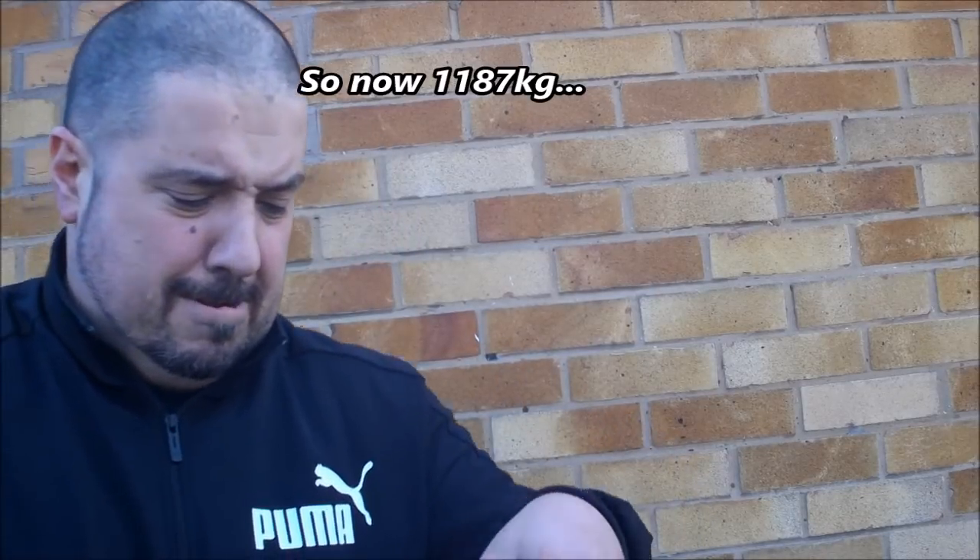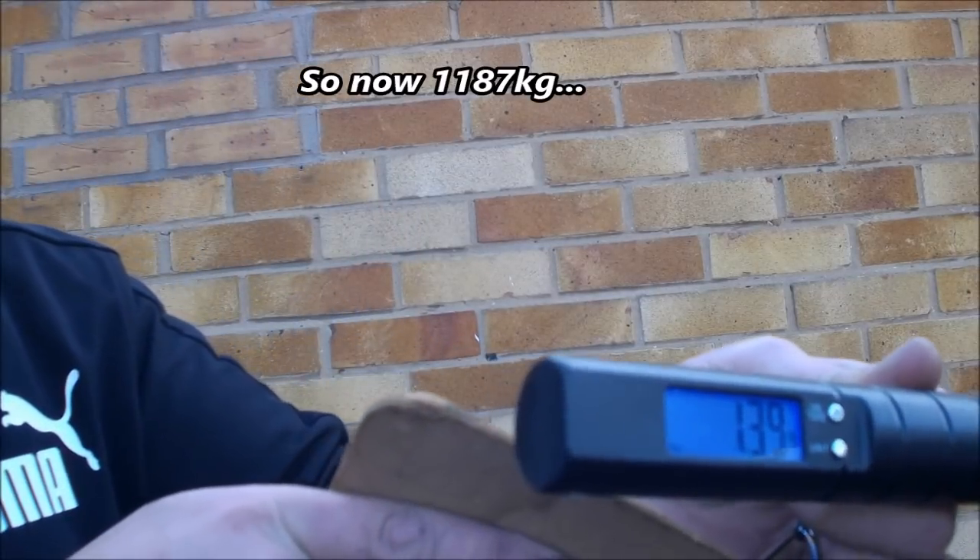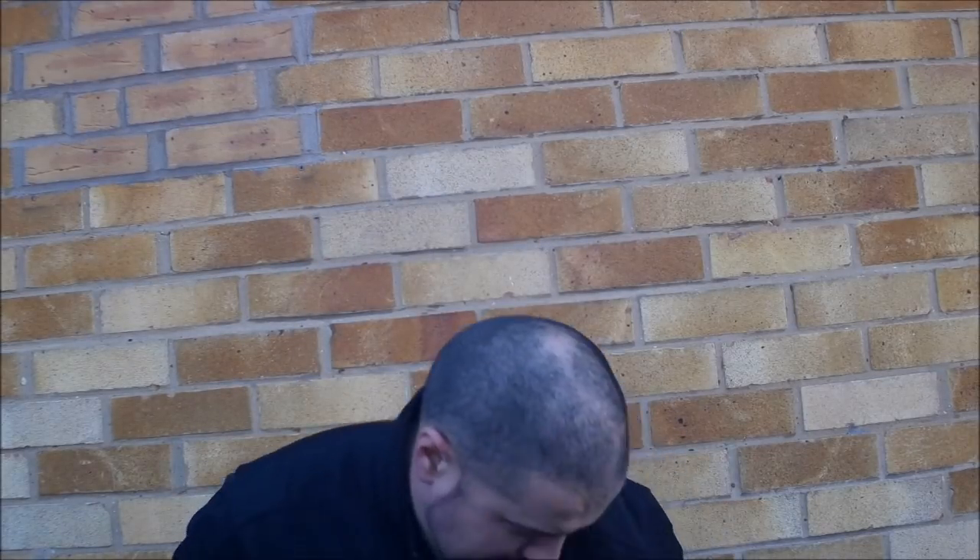Next is what looks like the lightest thing of all — the wooden boot trim. It's lighter than the carpet — 1.39 kilos. Last up for the boot is a carrier bag full of all the tools and crap that was in the boot: a jack, spare tool kit, stuff like that. It doesn't feel that heavy — I reckon 5 kilos. Not even that: 3.5 kilos.